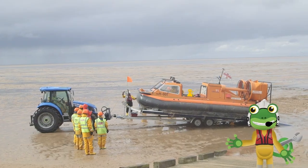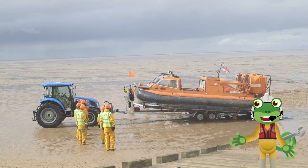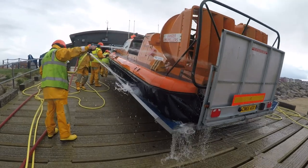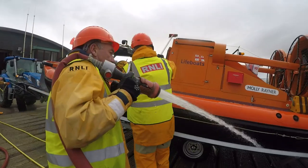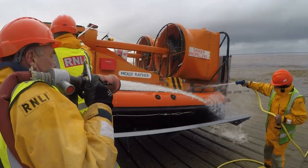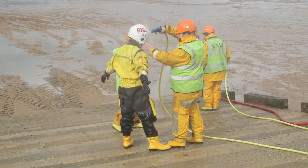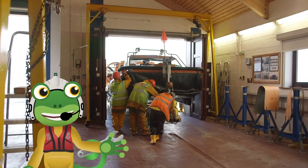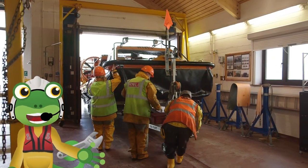Muddy, the hovercraft is. All that whizzing about in the sand and sea is dirty work. Every time the hovercraft is called into action, the RNLI crew take great care to make sure it's cleaned up and ready to be used again. Here in the nice dry lifeboat station is the perfect place for the hovercraft to sleep for the night.